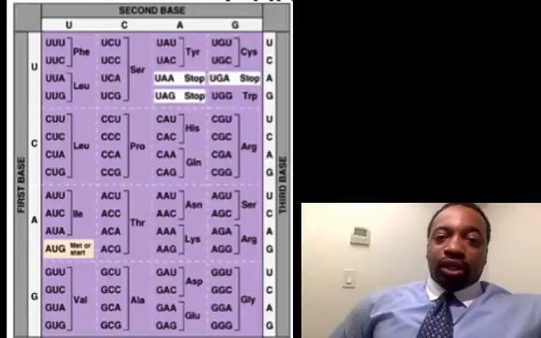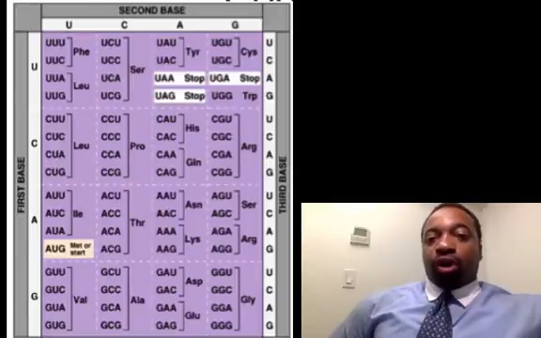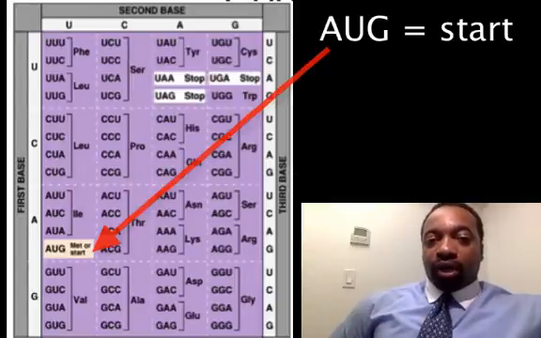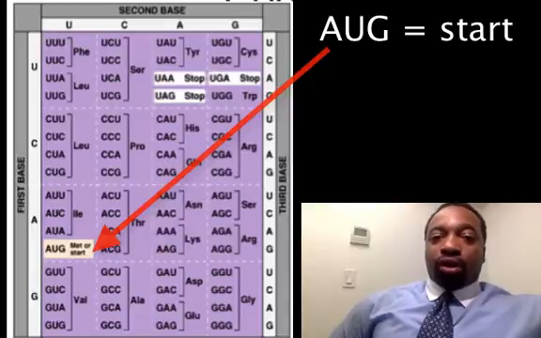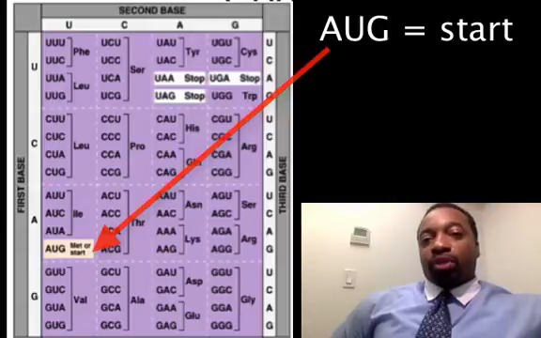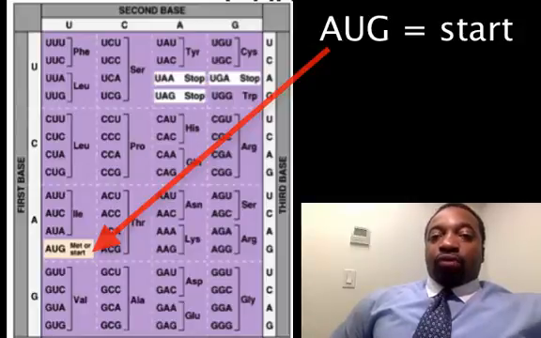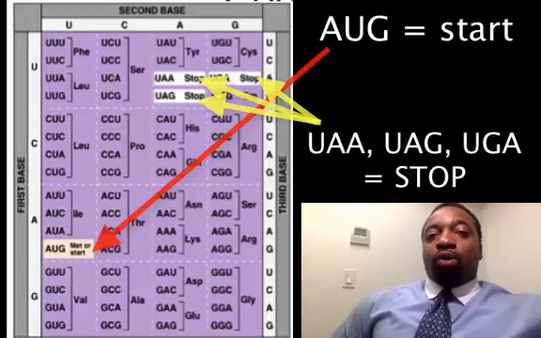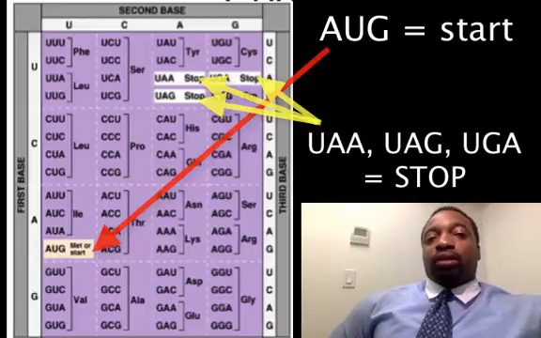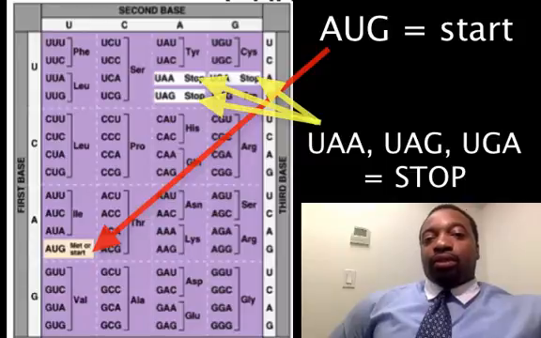A couple things you should notice is that there is what we call a start codon. So AUG in the mRNA codes for an amino acid called methionine, which is basically the first amino acid. It's the message that lets us know this is the beginning of the protein. Then you see that there are these three stop codons, which do not code for an amino acid. In fact, it's just a message to the cell that this protein is finished. Do not add any more amino acids. Stop.